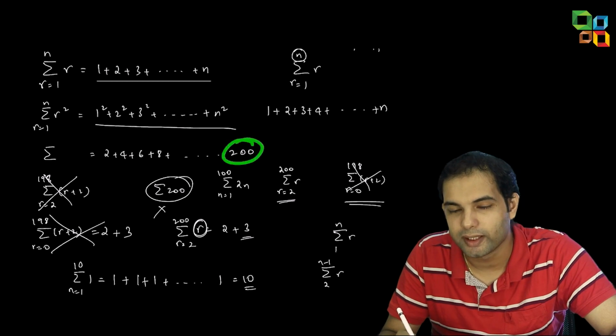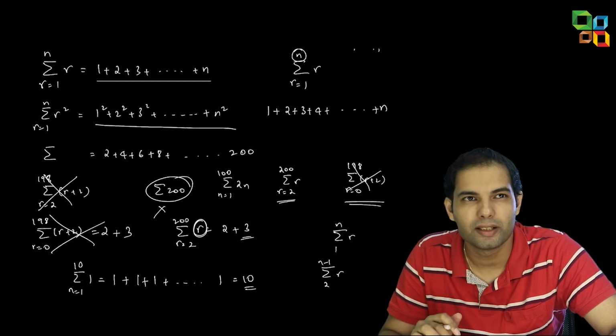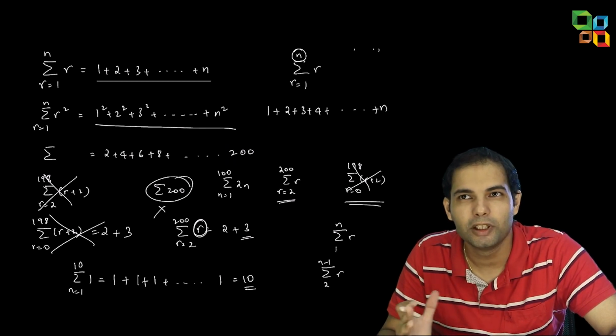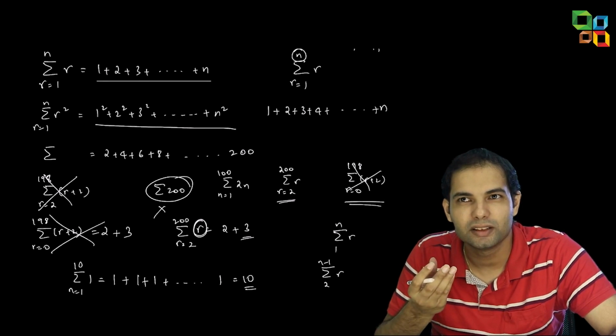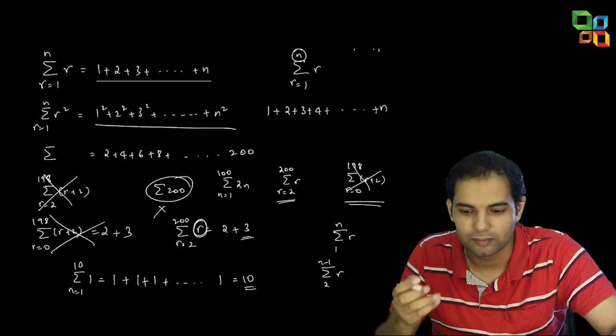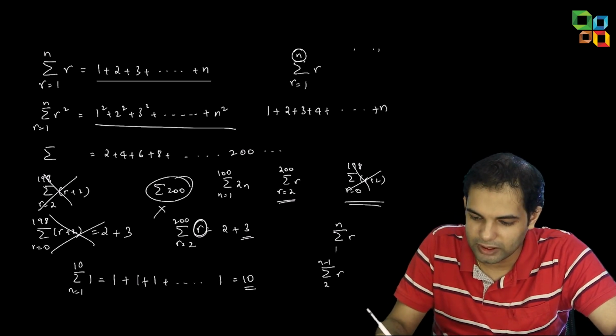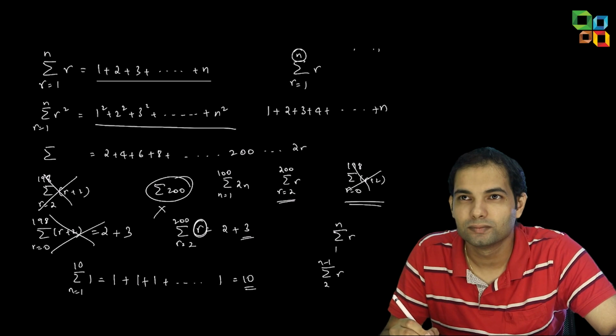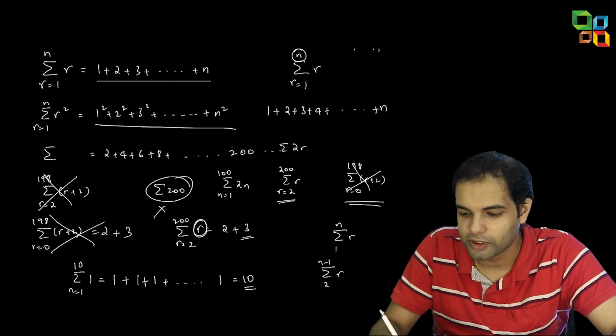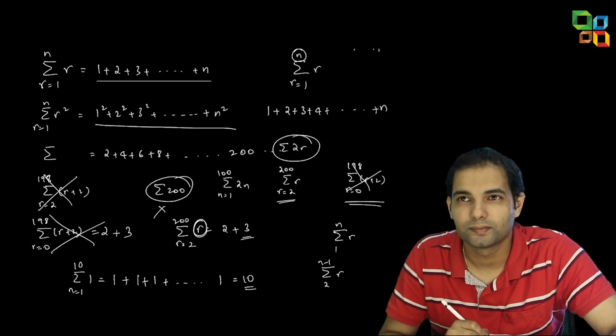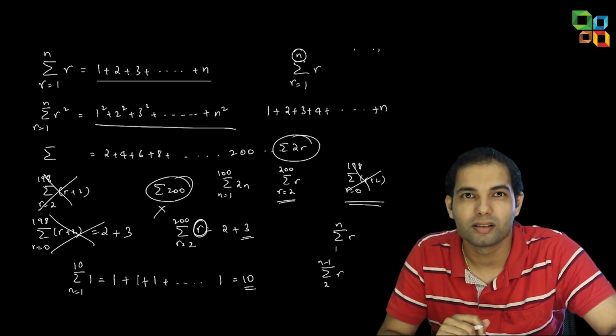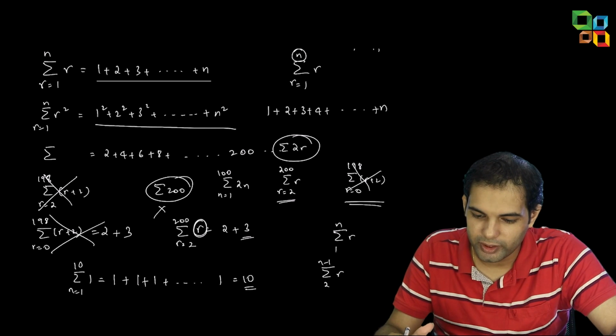How did you find 200? Tell me. I asked you the 100th term, right? How did you find 200? You multiply by 2, right? So that r is that term. If you are able to find the general term, right? The general term of this sequence is 2r, correct? Then I write that in the summation. The general term is in the summation. Always. Any sequence you take, the general term you write in the summation. So how do you denote the general term?